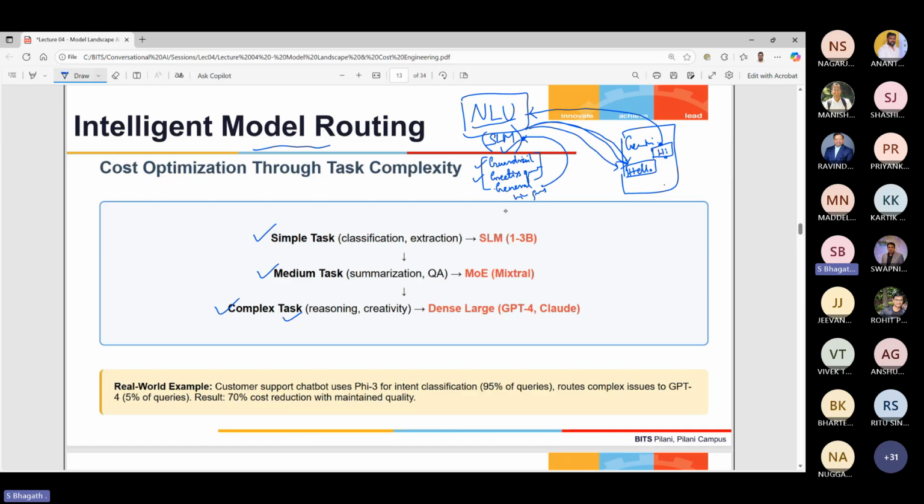But beyond these three categories, it will route the query to the next stage, the next big LLM, whatever it is, either this LLM or this one. So either it can route it to here or it will route it to here. And while routing, you can do the spell corrections. While routing means before it goes to the medium task, you are giving a better question. That is called query enhancement. Actually, I'm writing it as spell correction, but that is called query enhancement.